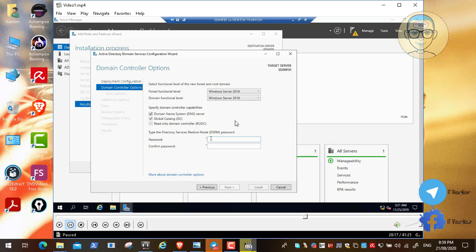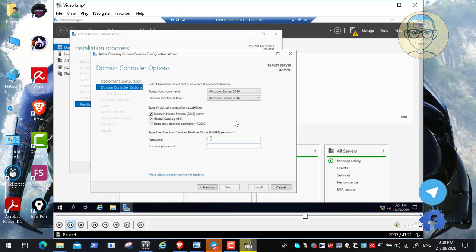For example, if you have a domain and a child domain, or 2 child domains, 3 child domains, or 4 child domains, and you need to search for a user in one of these child domains. You will have one domain controller that has a catalog, or a book that contains all of the Active Directory objects for all of the child domains and the domains. It can give you the exact location, or help you search for certain Active Directory objects in a lot of child domains. Okay, so this is a global catalog.